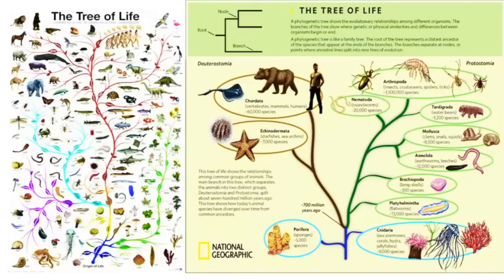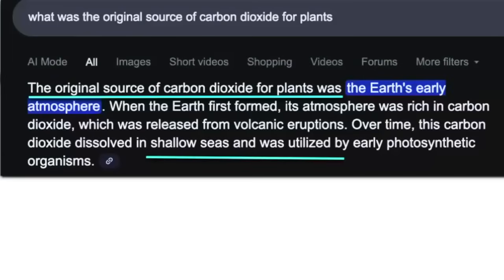But that is the big deal here because the original source of carbon dioxide for plants, they tell us, was Earth's early atmosphere. How could that be if the carbon dioxide had no dioxide? It would just be carbon. So they say that it happened in many different ways, volcanic eruptions and whatnot. But still, you need the oxygen. Without the oxygen, there's no oxidizer. You can't have sparks and flames and all those things.